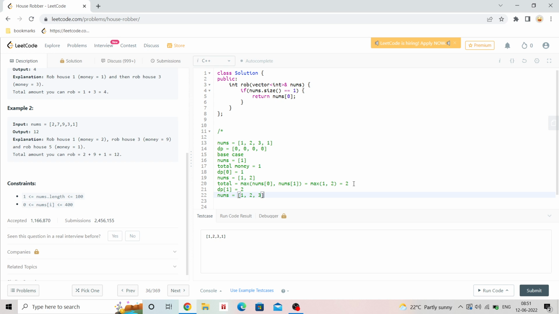This way, dp[2] is the max of dp[1] and the current value, nums[2], plus dp[0].